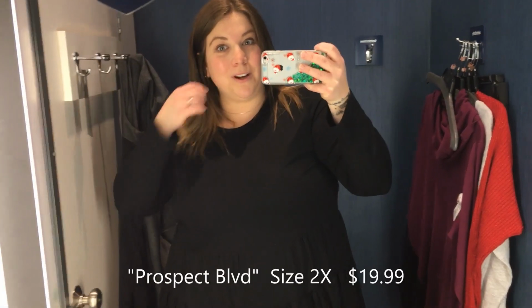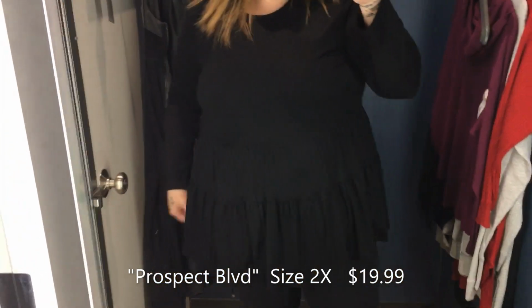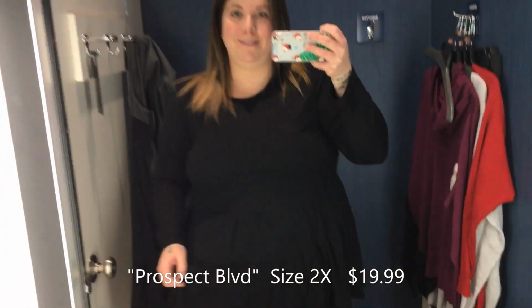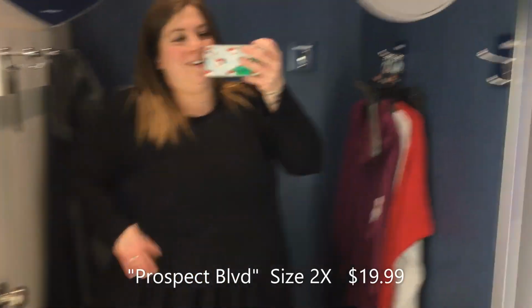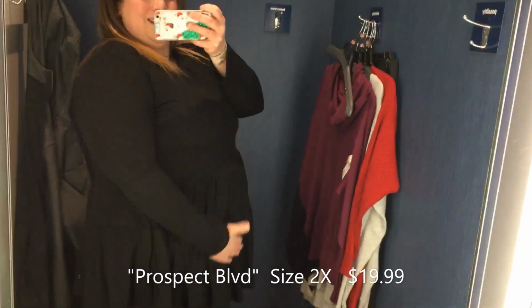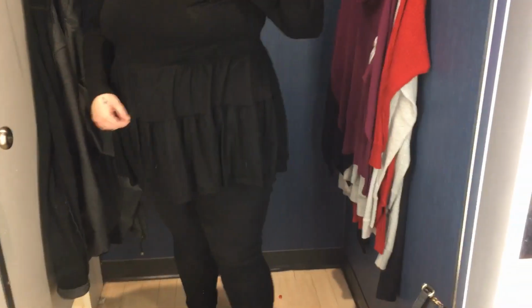So again, I'm trying one of these dress type tops. I don't know, some apple shapes this looks good on. I don't find this looks cute on me. It's kind of maternity, I find, again, which I'm not expecting and I don't want to be asked if I am. But these look so cute on some girls, just not this one. At least I haven't found one that looks cute yet.